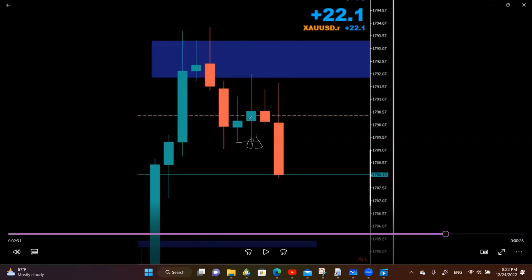Why? I will say it was actually to trap buyers, because now they will think, okay, this is a weak high and could be taken out. But if you had taken it based on that, your stop loss should be here. And once this candle closed bullish, you could have taken it. I think it went around 10 or 12 pips, so you would be okay if you closed it early.